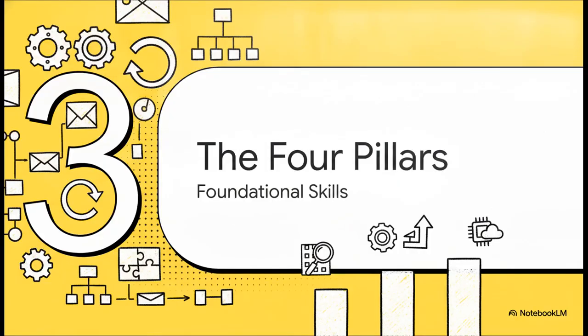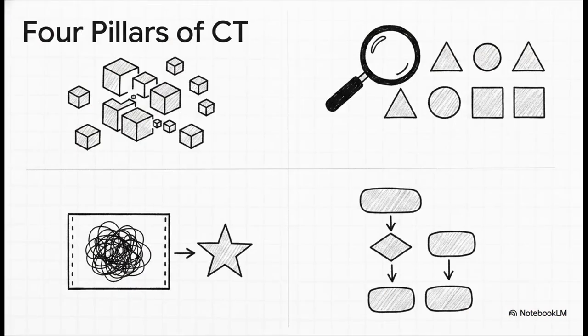Section 3, The 4 Pillars. To really make this actionable, we break it down into 4 foundational pillars. First up, decomposition, taking a huge, overwhelming problem and just breaking it down into smaller, manageable chunks. Next, we have pattern recognition, looking for familiar patterns based on things we've solved in the past.